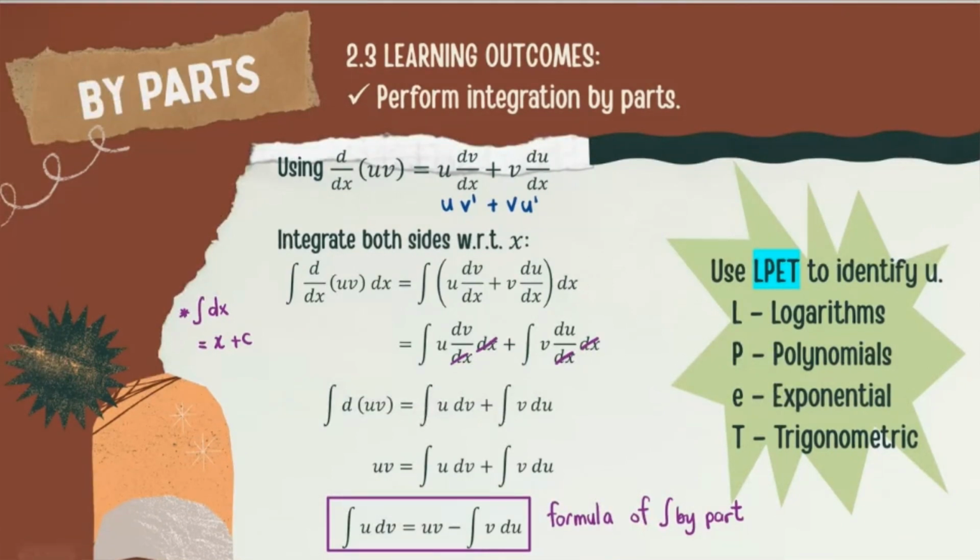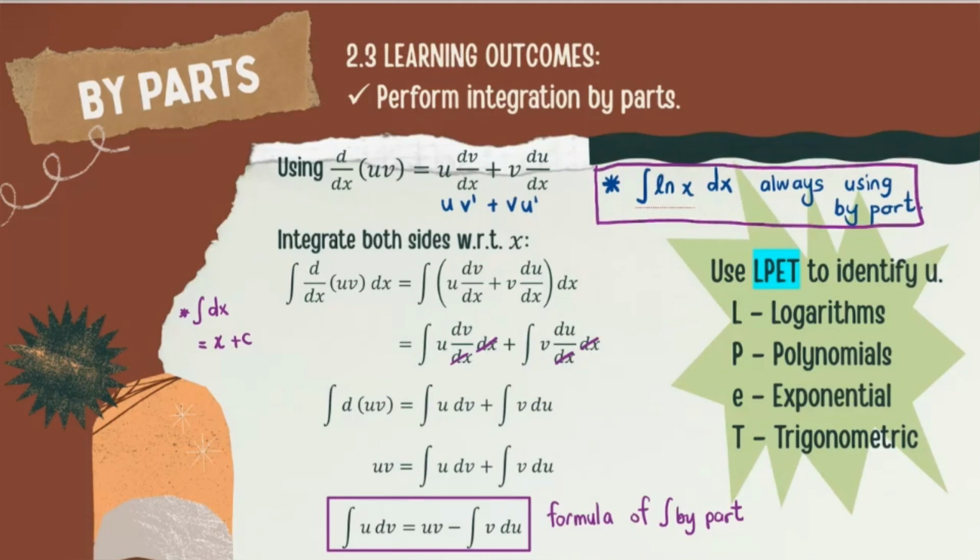Ada satu function yang memang kalau nak integrate dia, kita akan gunakan this technique sahaja. Dan function tersebut kita boleh integrate hanya menggunakan by parts sahajalah. So apakah function dia? So if you want to integrate ln of x dx, so actually any ln, tak kisahlah ln x ke, ln x plus 1 ke, ln of x square ke, okay, log ke, so asalkan dia dalam kategori logarithm lah. So kat sini kita akan always use by part. So this function memang tak boleh guna cara lain. Kita tak ada basic integration untuk logarithmic function. Kita tak ada substitution method untuk logarithmic function. Ni kalau integrate ln yang single sahaja, kita memang akan menggunakan integration by parts.